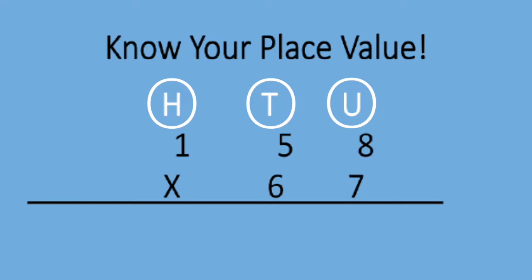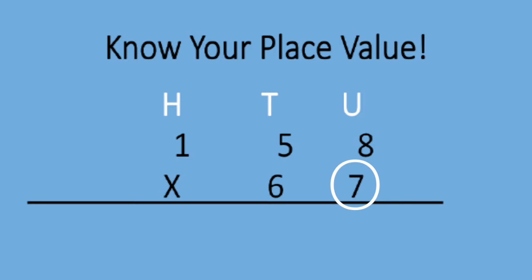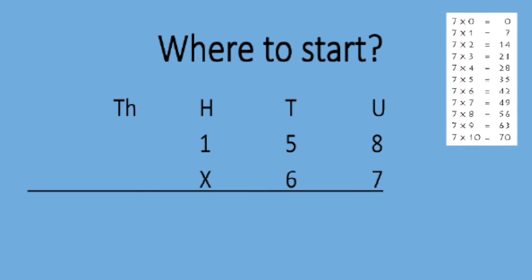So we've got a calculation here of 67 times 158. So how do we look at solving this calculation? The first thing we need to do is multiply the 7 unit, which is here. So for those who maybe struggle with the times tables, what you might want to do is write down your 7 times table on a rough bit of paper, which will help and support you carrying out the calculation. So as you can see, the 7 times table is up in the corner there.